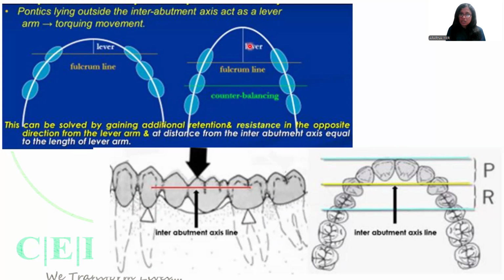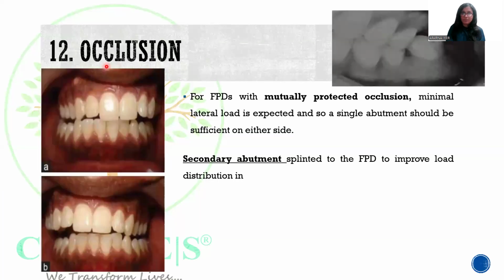So to balance it, you need to take additional secondary abutments posteriorly as well, which might include your first premolar or second premolar. Now in an ovoid or V-shaped arch, because the lever arm is longer, you need to take up to maybe the second premolar. Whereas in your square or broad shaped arch, you can take only maybe up to the first premolar and then leave it be. So this will also affect your treatment plan because the arch curvature distributes the lateral stresses accordingly.